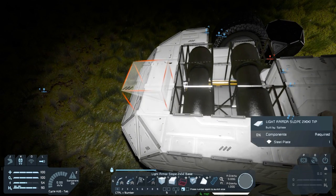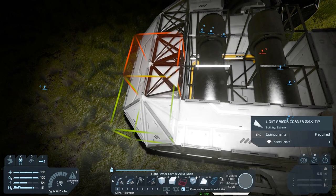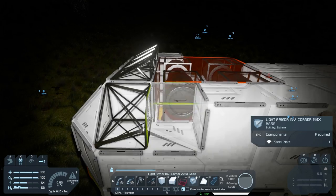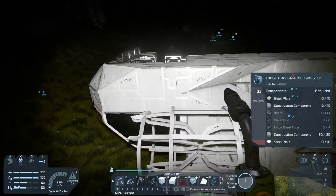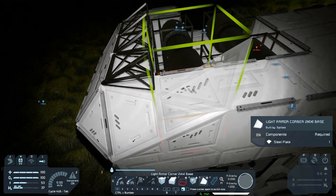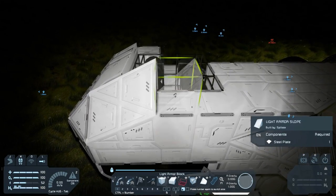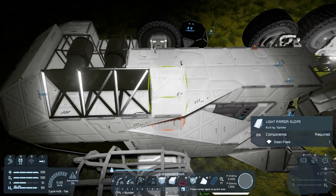Alright, now at the front, we are going to go with these. And then these are probably what we'll have to do. Let's make them line up nicely. And we'll use these bits. Hopefully that'll look alright. Not sure how I feel with those two lines being the way they are, but we'll see. I think it'll look better than if I'd had these not lined up with the correct surface. And then, nice and simple, slope, slope, slope, and another slope.